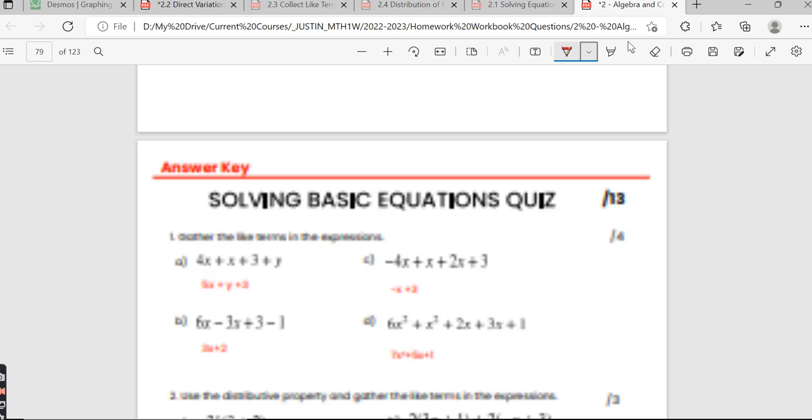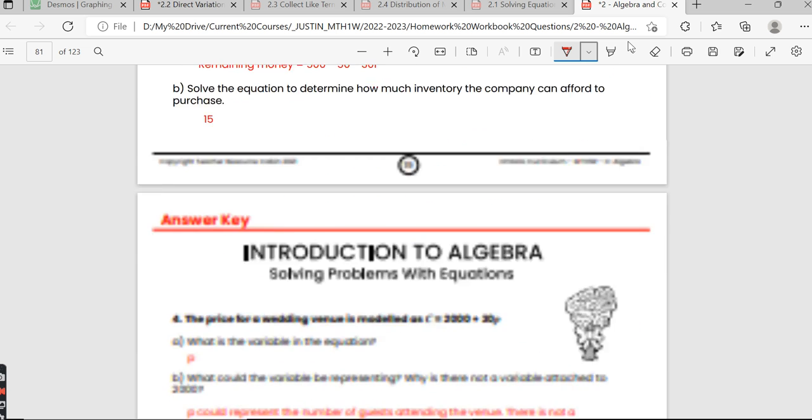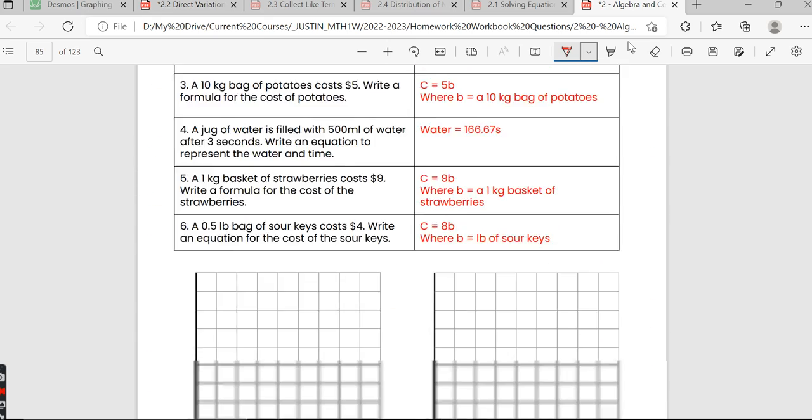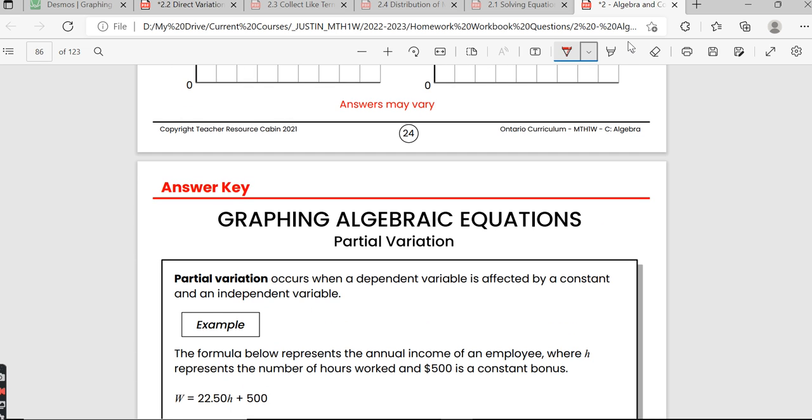So if you just go all the way down, you can see answer key to page 17, page 18, page 19, page 20, go to page 23 and 24. Okay? Now, part of our observation and conversation talks I had with not all of you, but most of you, was for you to get in the habit of checking your solution to identify mistakes, right? So once you're finished, check your answers here, and then you're done for the day.